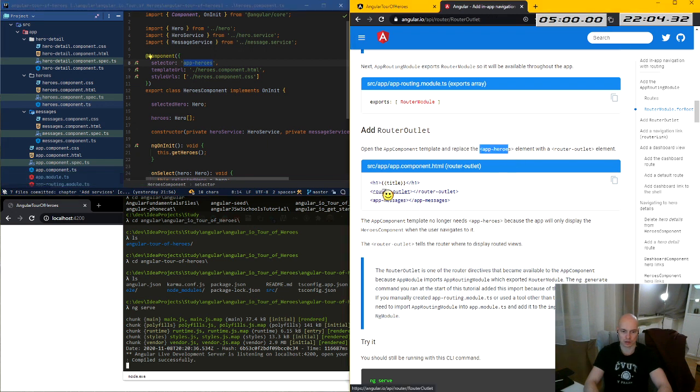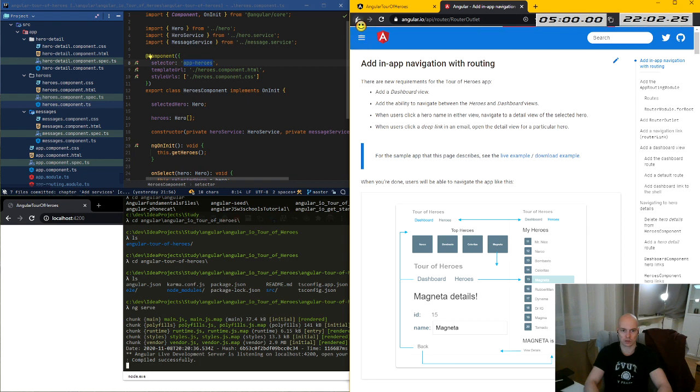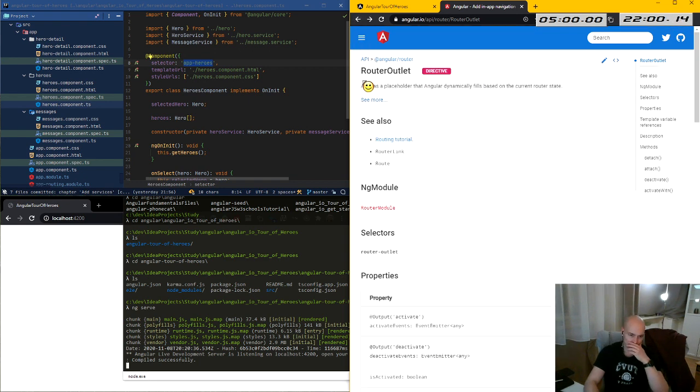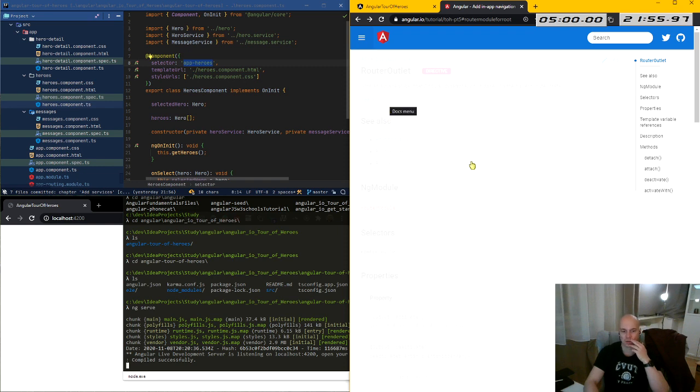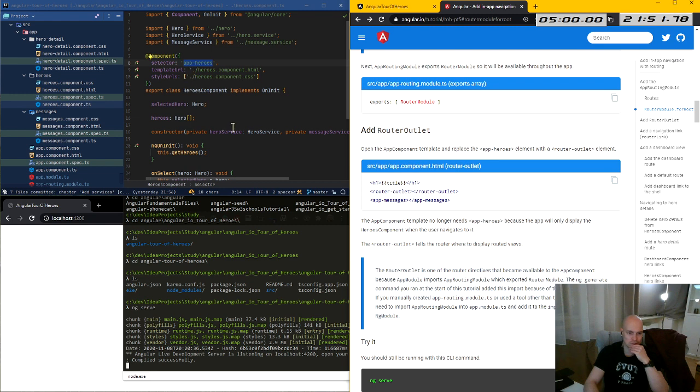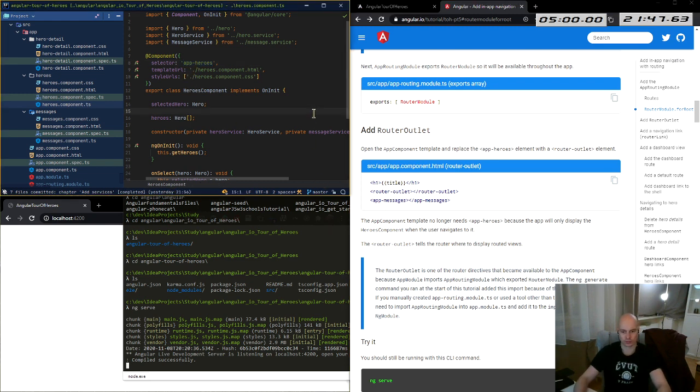But where is this defined, the router outlet? Well, never mind.